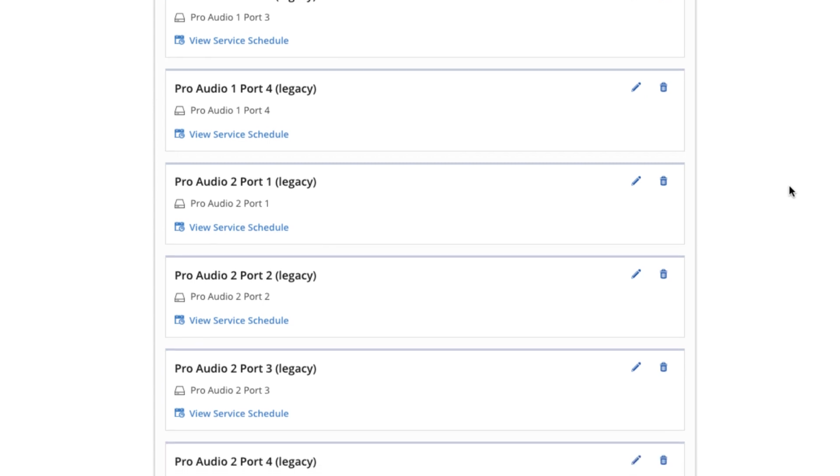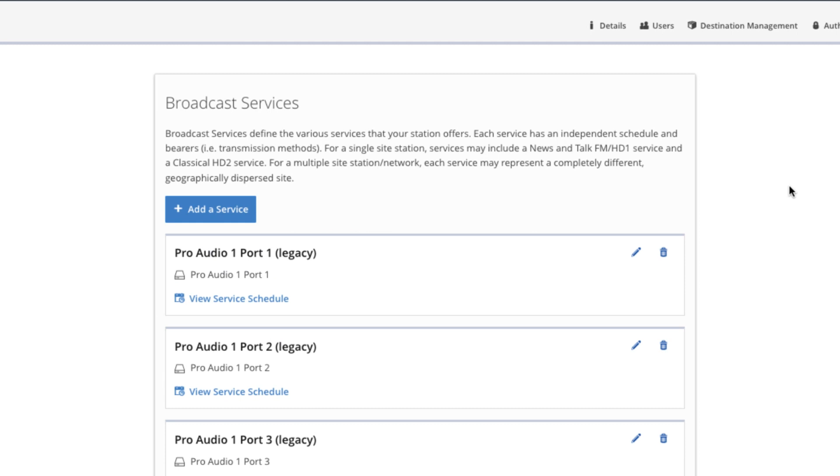As you can see in this example, our test station had 2 receivers and active subscriptions on all 4 ports, resulting in 8 broadcast services. Pro Audio 1 Port 1 Legacy broadcast service, the Pro Audio 1 Port 2 Legacy broadcast service, and so on. Depending on your station's number of receivers, receiver names, and active subscriptions, this page may differ for you and your station.